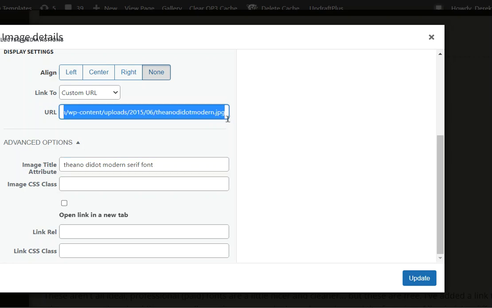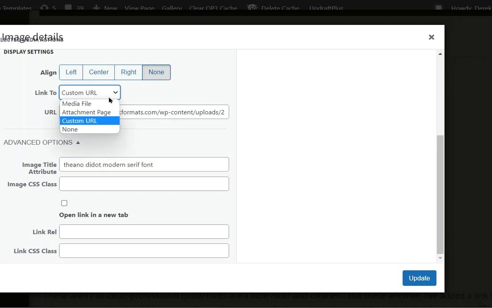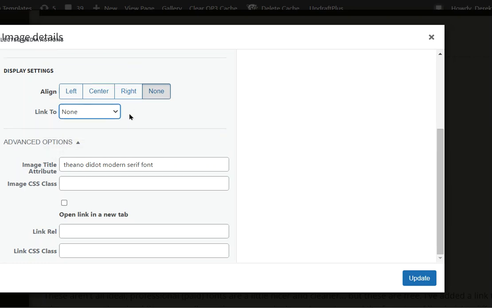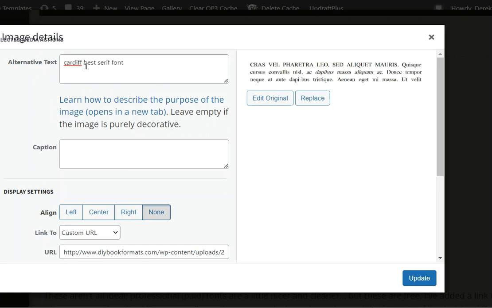It's just going straight to the image itself. I might just remove this link because it's not helpful for a mouse over on that image. If people click it, they think something good is going to happen. Maybe it zooms in a little bit, but it also just takes them away from the page. So until I've got that working better from a usability point of view, I'll probably just make sure it's not linking to anything.